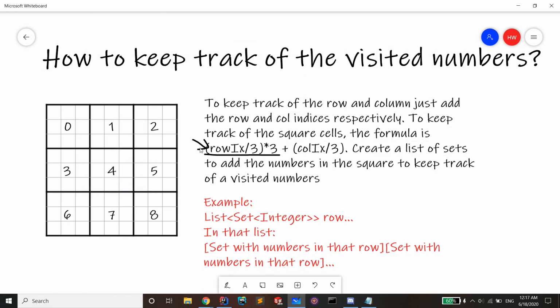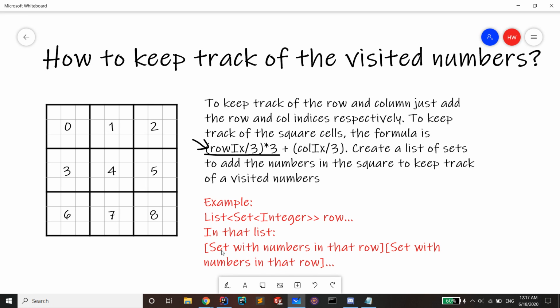Right here I have an example. For this problem, I'm going to use a list of sets. An array of sets would also work, but I'm just going to use a list of sets for now. As you can see, it's a list of sets. Each index in the list represents another row.